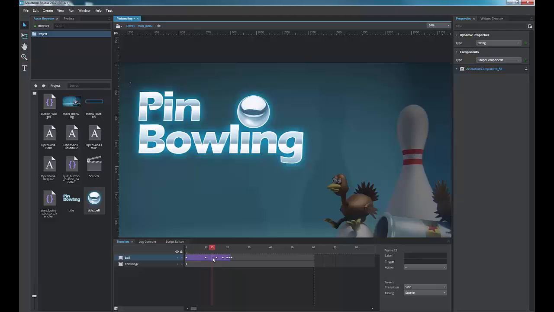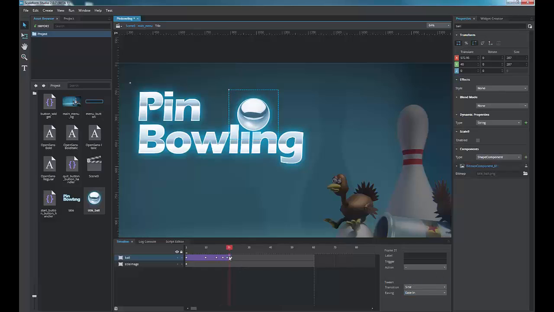This is a down, so it's fine. This is an up. This is a down. And since these are one frame, it doesn't matter. One frame between each keyframe. And so if we save it, let's put a stop here.